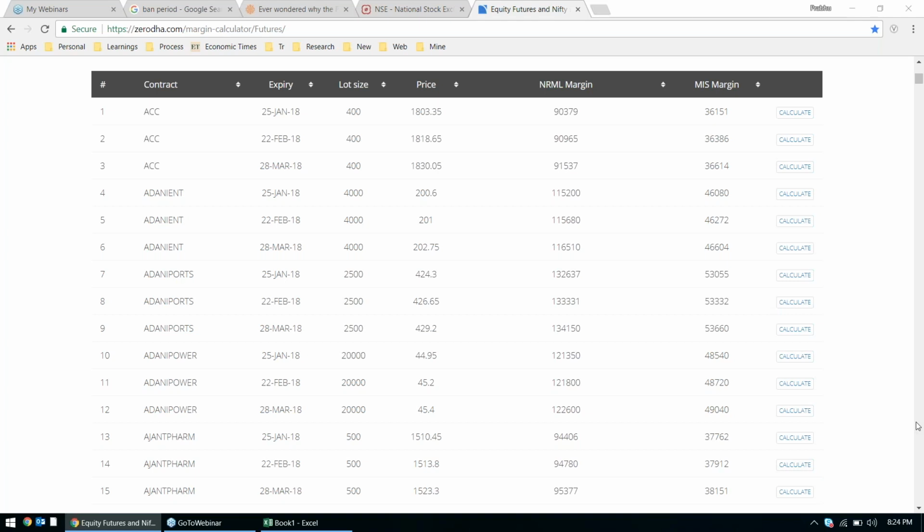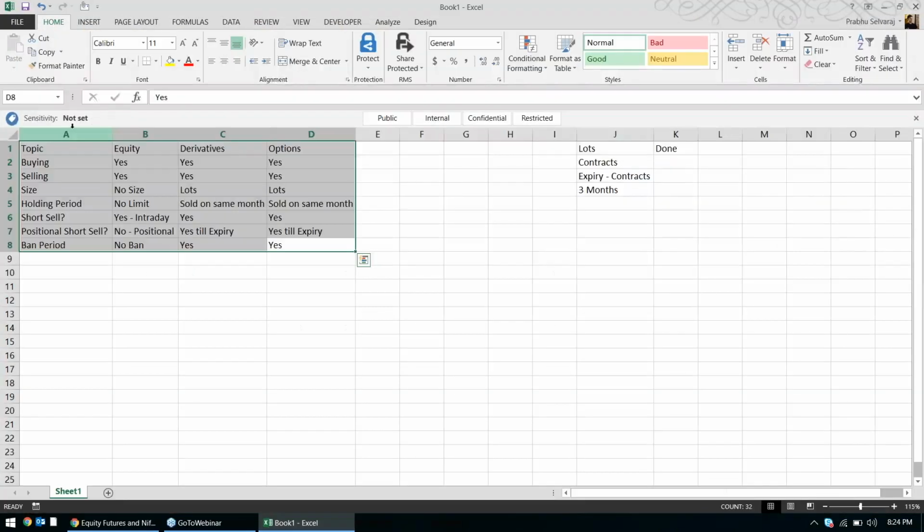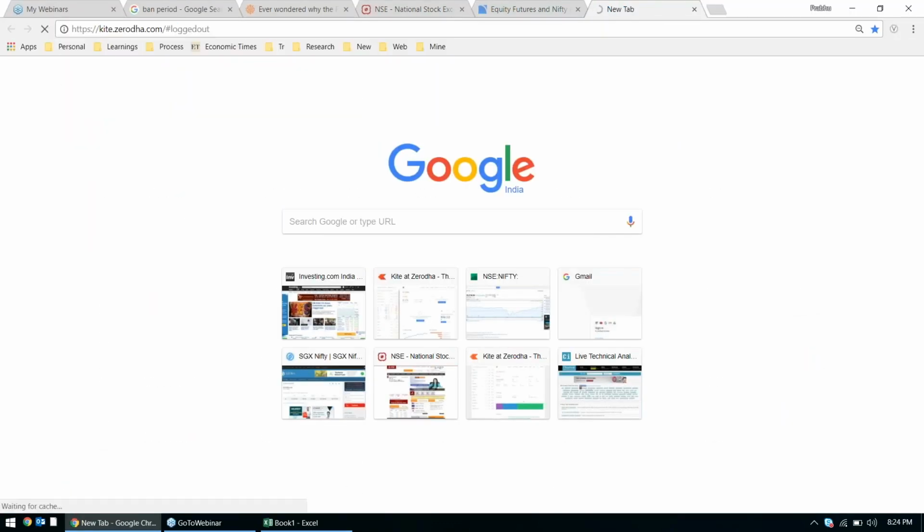You cannot carry forward F&O stocks. If you short sell, you have to close the same expiry. No carry forward. You can open a fresh short in the next month expiry, or a couple of brokers will give you a window where you can just pay the premium difference of these two expiries and carry forward your position. For example, if you are working on Zerodha, let me show you.